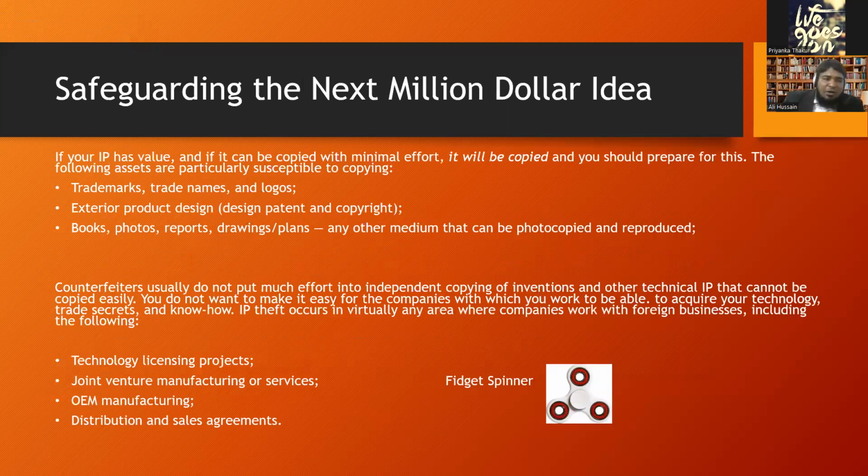Next, what we talk about is safeguarding the next $1 million ideas. So maybe I'm speaking to all technocrats, all future entrepreneurs, maybe a new Jeff Bezos over here, somebody like Elon Musk. What they did is, first they had an idea, they implemented that idea, they protected that idea, and they commercially used that idea, and they sold it to the world.